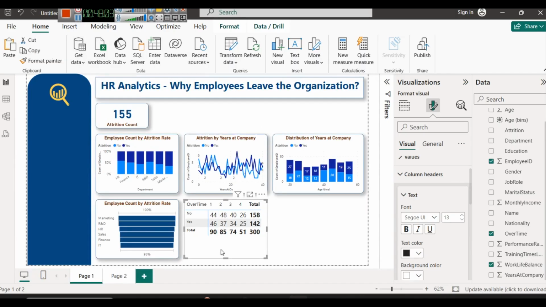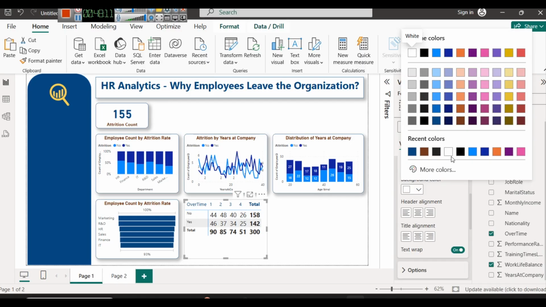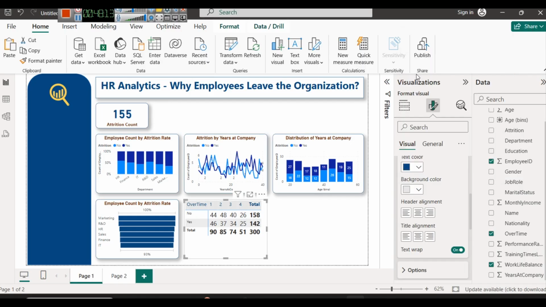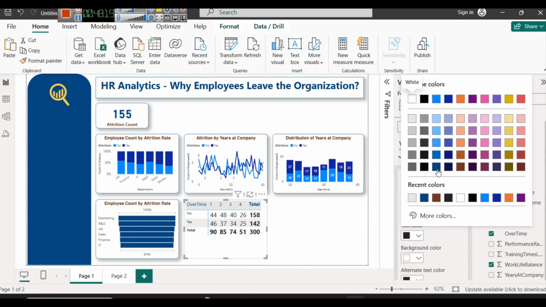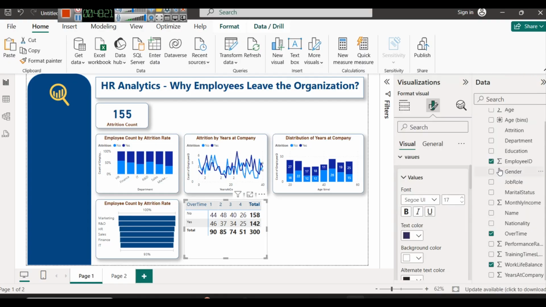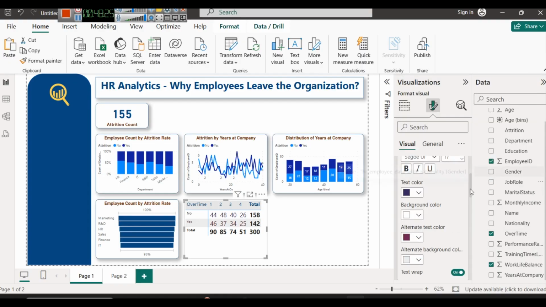Here we can now give a different text color to our header, and a different background to our header. Let's say I want to give this background. Similarly for your values also, because we are learning this too. Let's say we show values in this color and alternate text color in this color. I'm just giving different values.